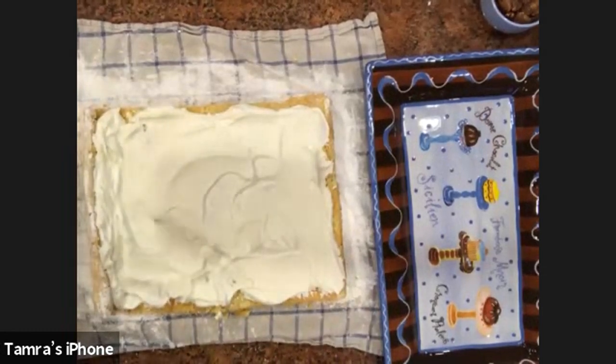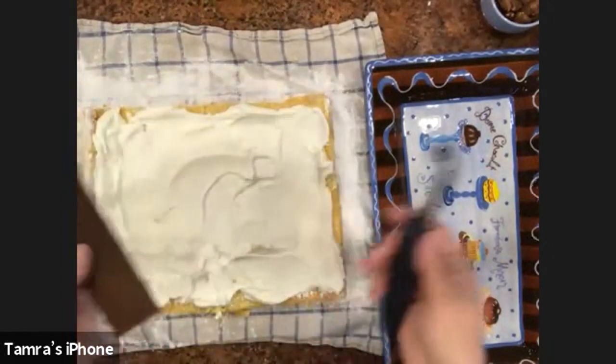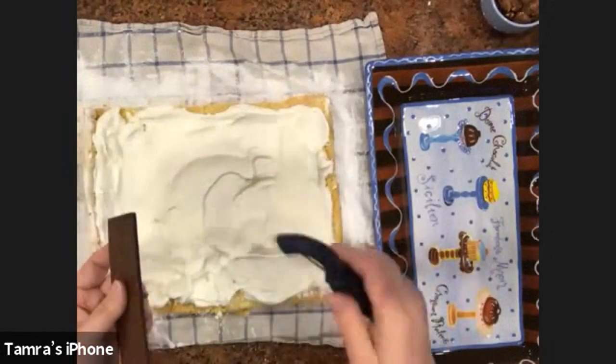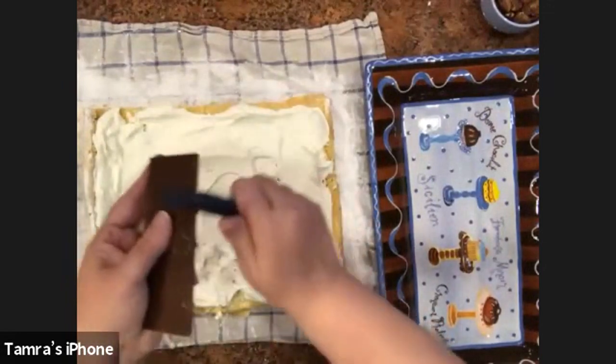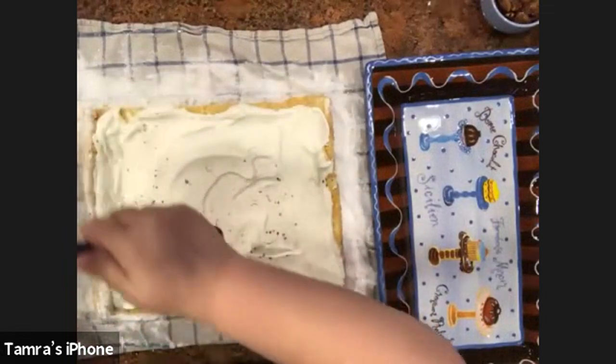But what I'm going to do is take this chocolate bar. As you can see, it's just a plain chocolate bar. You can use a fancier, dark chocolate or something as long as it's shavable. And I'm using a vegetable peeler and I'm going to shave bits of this chocolate into my filling.